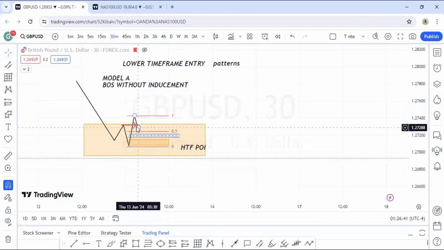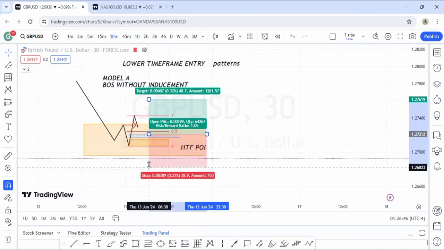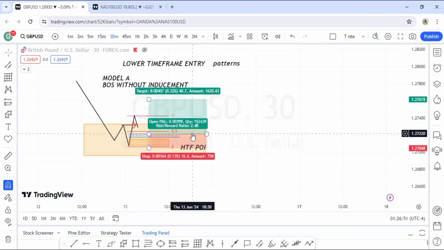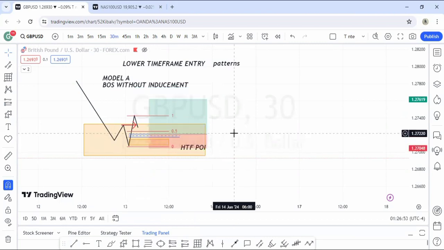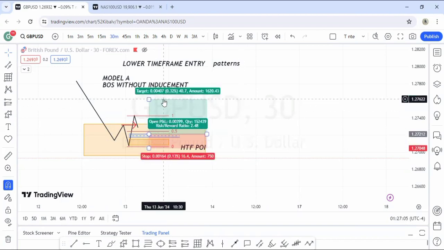So just to be safe, you can simply put your limit at the imbalance and put your stop loss down to cover the other block in case price goes down. You can simply put your limit at that imbalance and then put your stop loss all the way down in case price goes down. Your stop loss should always be at the point in which even if price invalidates your first POI, or your first lower time frame point of interest, you can still weather the drawdown.